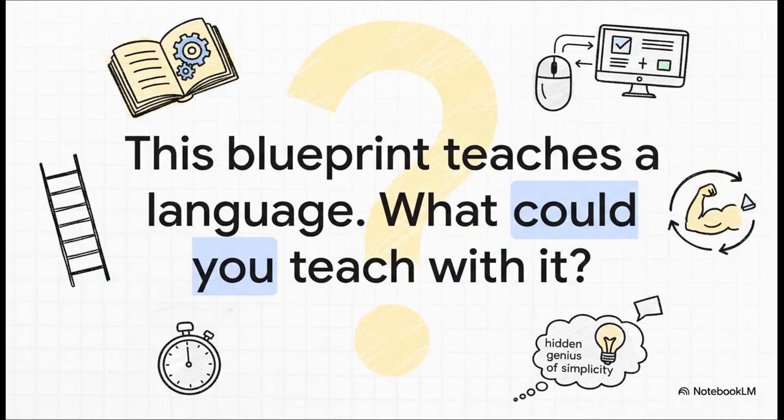So you see, this simple English lesson is actually a masterclass in teaching. It uses frames, repetition, practical application, and reinforcement. And sure, this blueprint can teach a language, but the real question is, what could you teach with it? How could you use this exact same structure to explain a piece of software or a new workout or a complex idea to someone who's starting from zero? That, right there, is the hidden genius of simplicity.